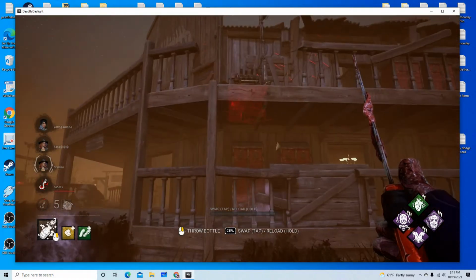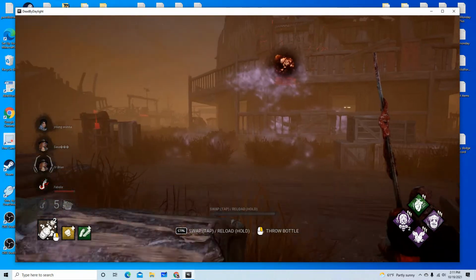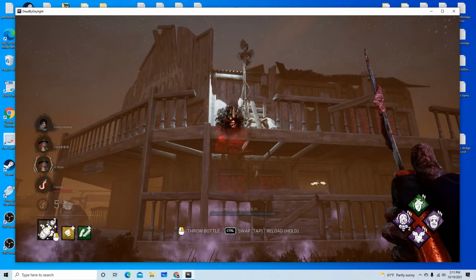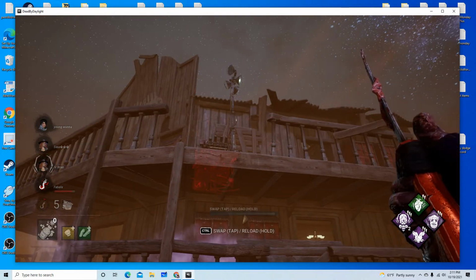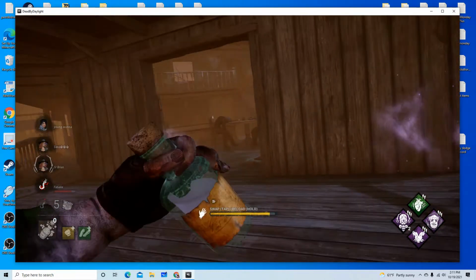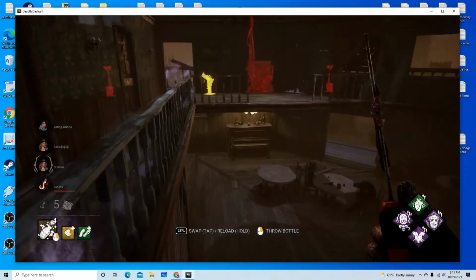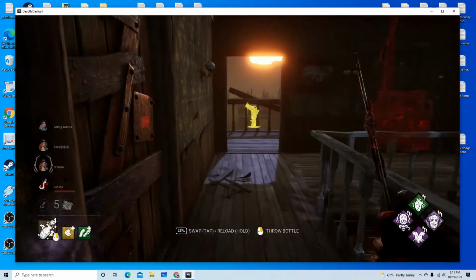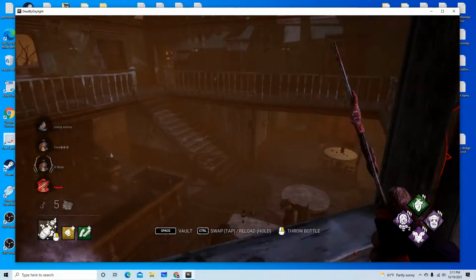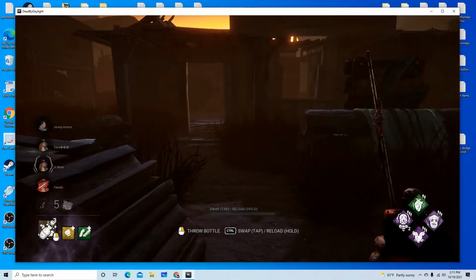What is my aim, dude? Die! Oh, you have Calm Spirit, you jerk. Go up there! Got him! Hi, Jake. What is with... I just pushed that by accident. That wasn't even supposed to happen.